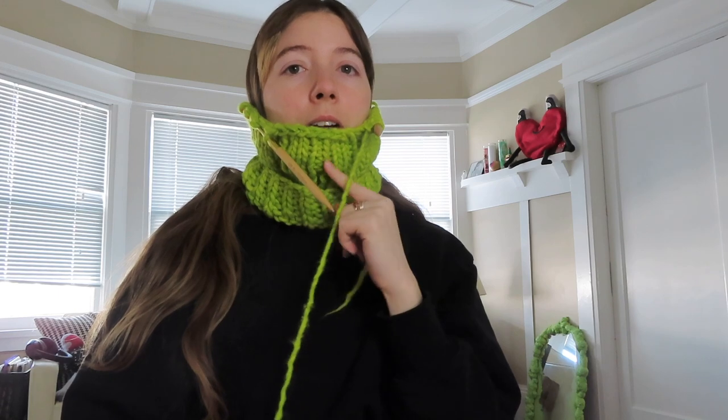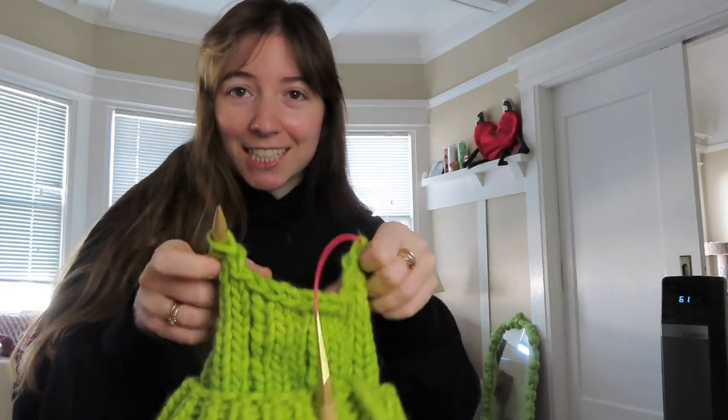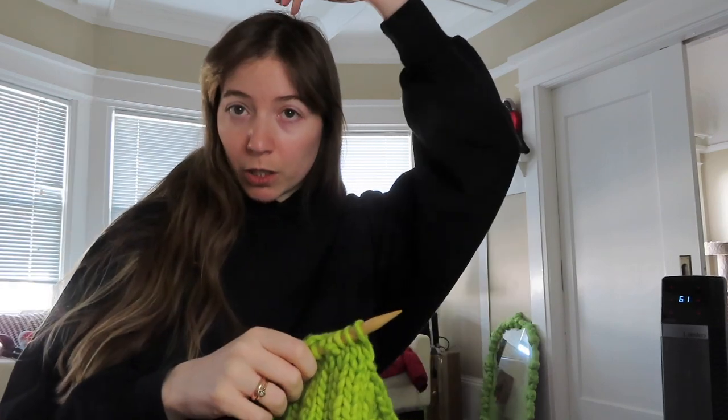So I was actually wrong — I didn't cast off at the beginning and end separately. I cast off about eight stitches at the beginning and then knit to the end. Now I'm going to knit flat for two rows and then cast back on eight stitches. Actually it's only been one row and I'm going to cast back on because this already looks slanted and it's almost an inch. So I'm going to cast back on eight stitches and then continue to knit in the round until I get to the top of my head, then decrease and do the bind off where you pull the tail through all the loops and pull it tight to close it at the top.